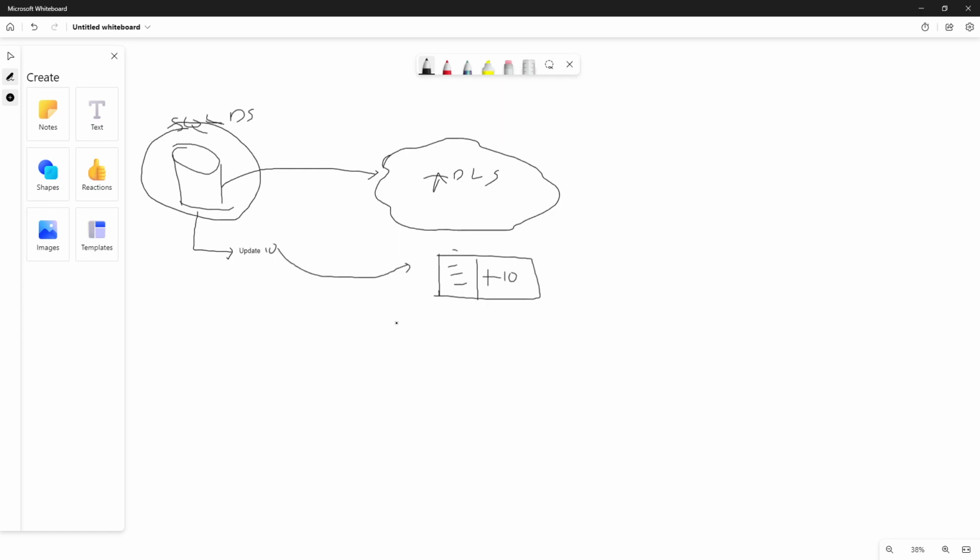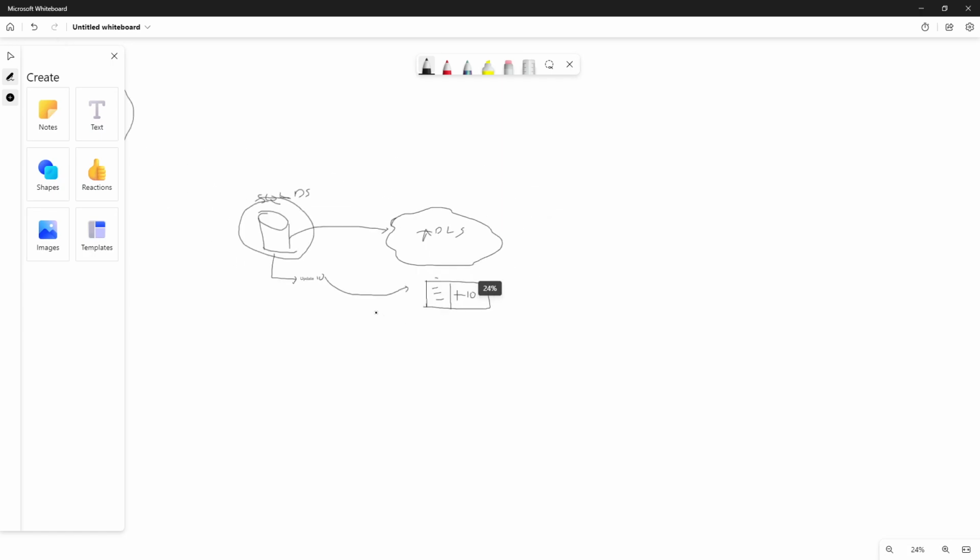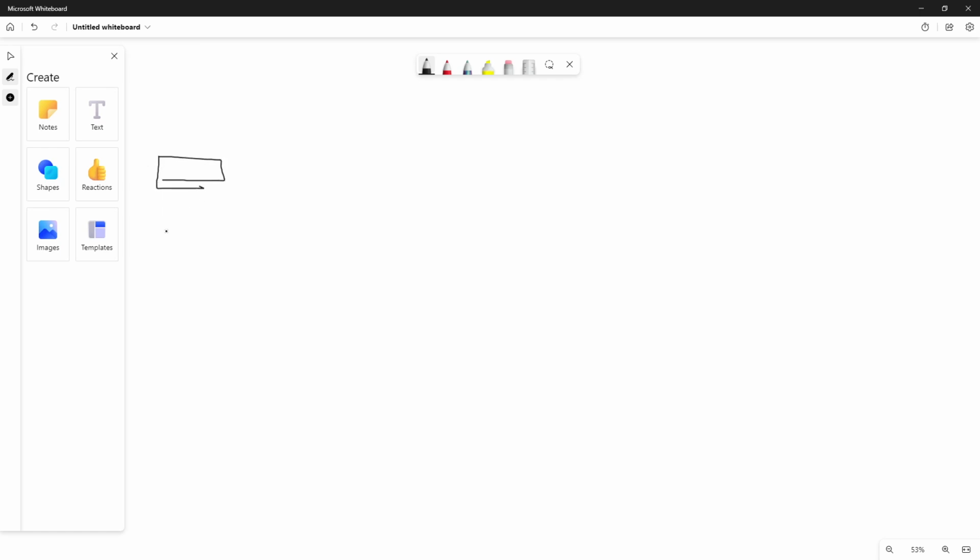Now, why are we using an incremental pipeline? I am trying to explain how normal e-commerce websites work. Suppose we have one OLTP server, online transaction processing.